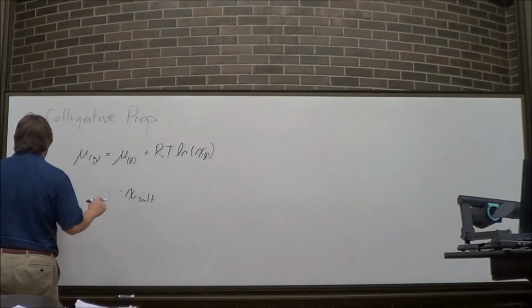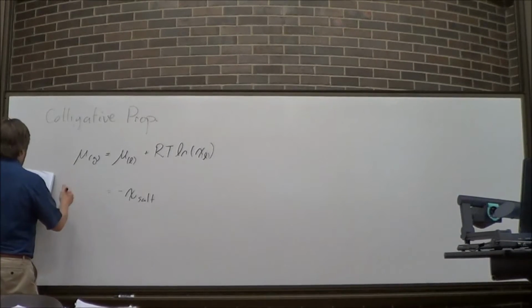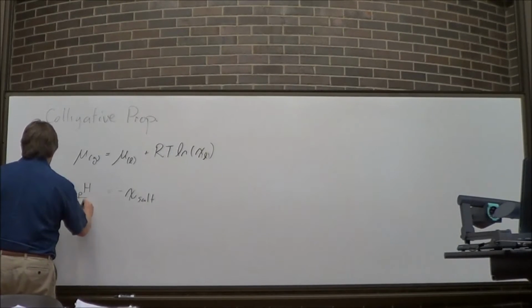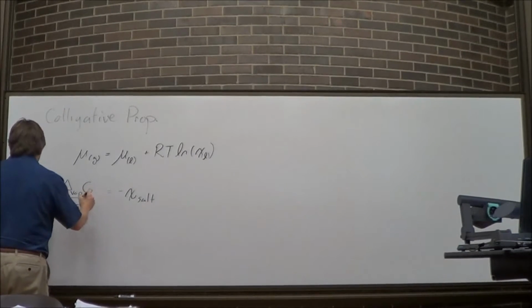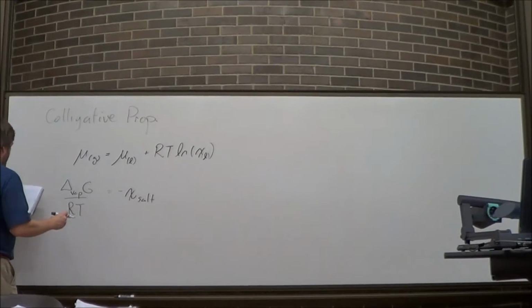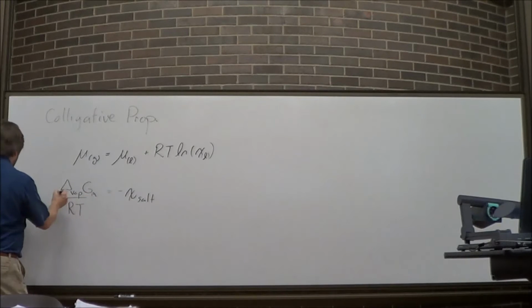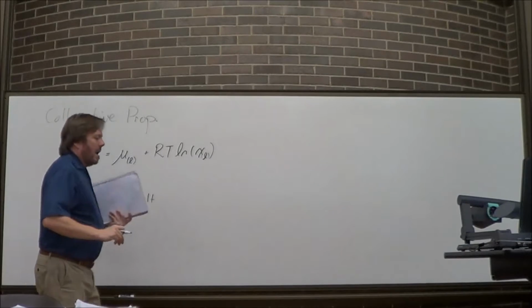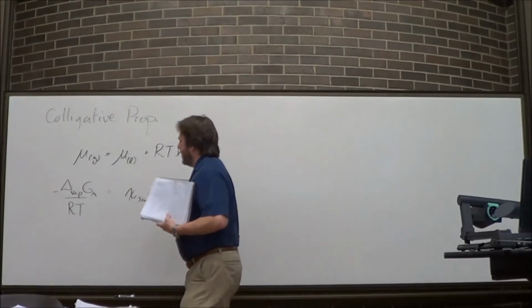Again, we've reviewed this. And then what I get on the other side would be the vaporization H over RT, the vaporization G over RT, because it's per mole. Now why don't I bring that negative over here, right? So that's all fine and good. I'm just doing this in a slightly different order than I did last time.